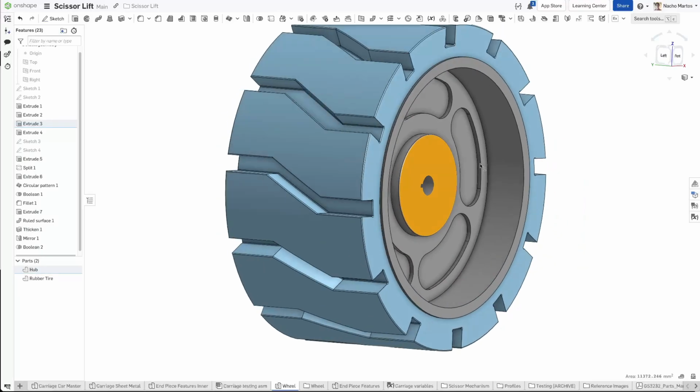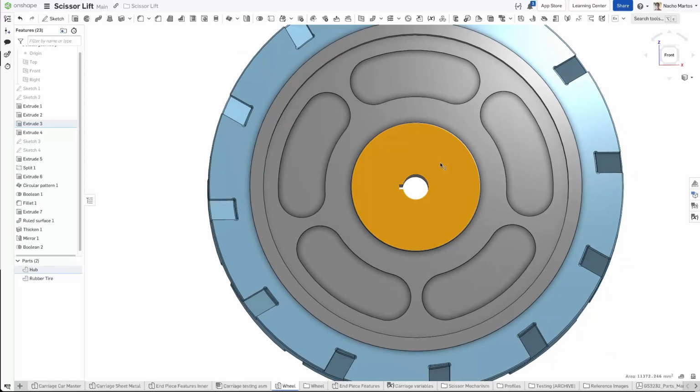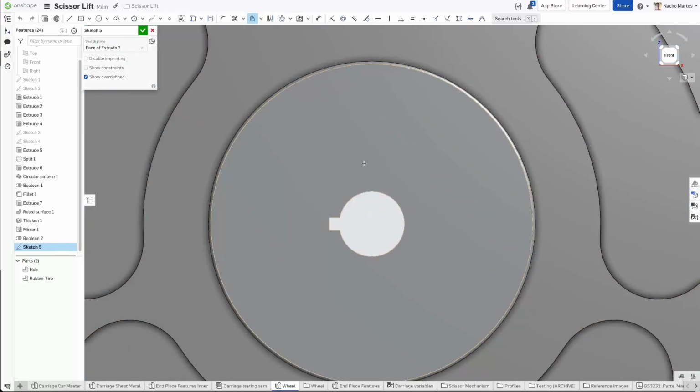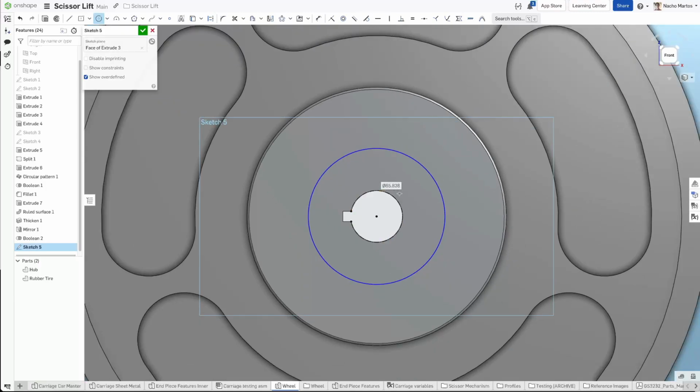Now we want to add some details to the shaft and the way that this is being created. So we're gonna do that really quick. We're gonna start a quick sketch on the top plane. We're going to once again offset this geometry, but because we've added the keyhole, the circle is not gonna be fully flushed out. So maybe a better approach would be to create just a center point in the middle. So we're going to use some construction geometry, create that center point, and then we're going to create a circular piece of geometry, which we're going to use to create some more detailing on the shaft.